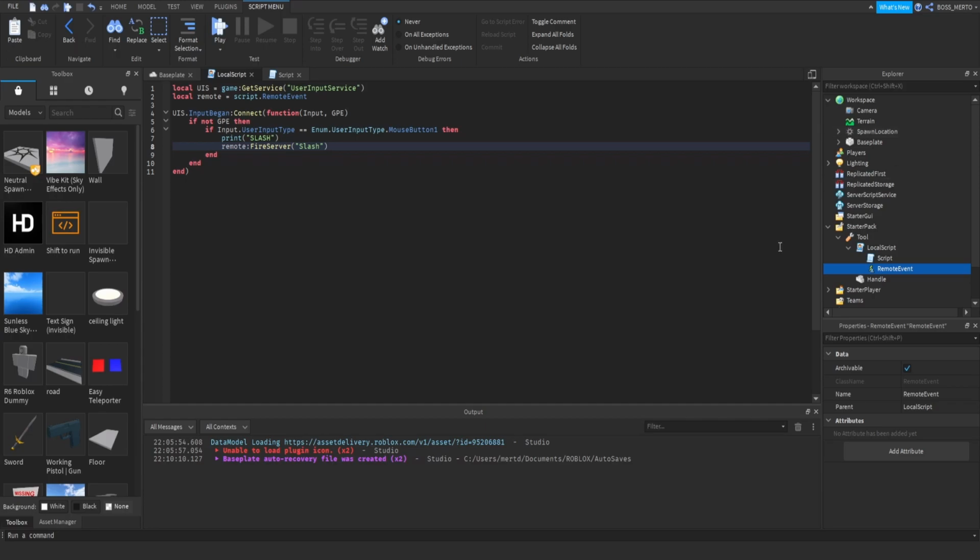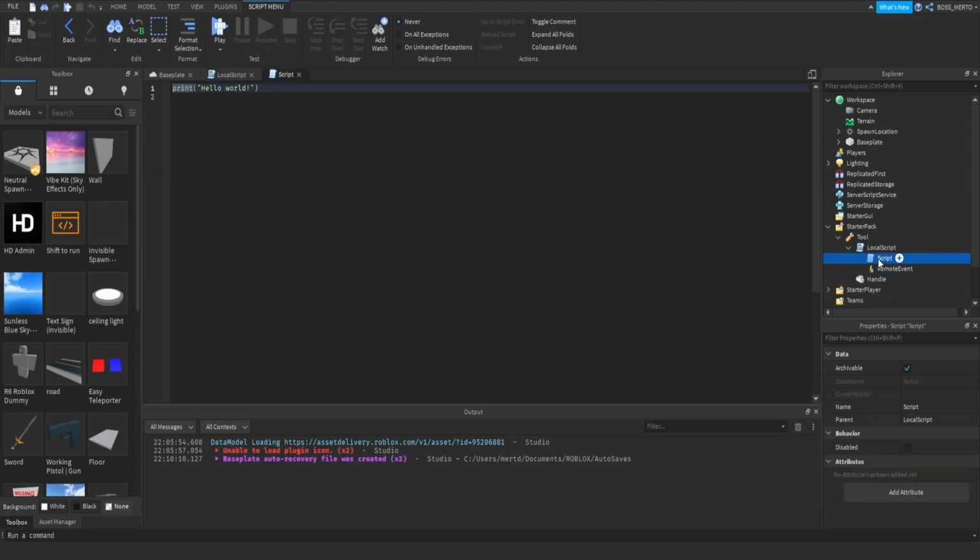Therefore, we need to use this remote event to communicate to a server script, and then the server script at the end is going to create what we wanted to create. Of course, you need to define what you want to create for which cases.